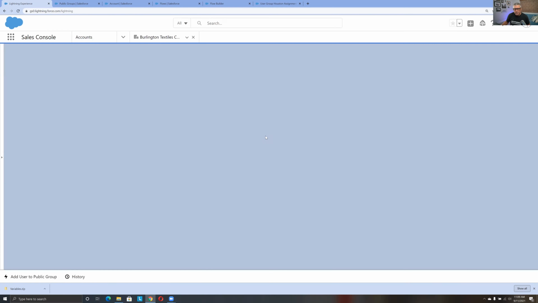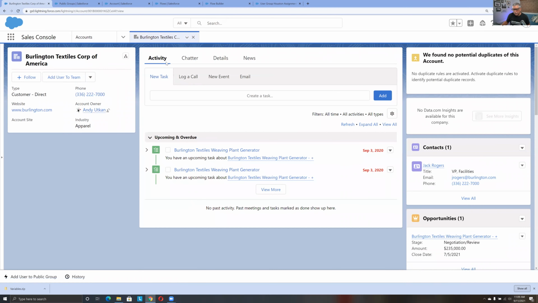In this format, we have similar tabs on the other side as well, so you can choose to add your flow to a different tab. If you don't want your flow to run and show that dialogue immediately when somebody pulls up the record, then you can add your flow to one of the other tabs. That's also an option. Any questions?